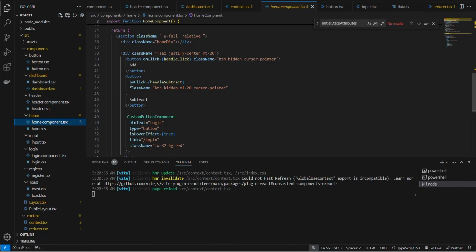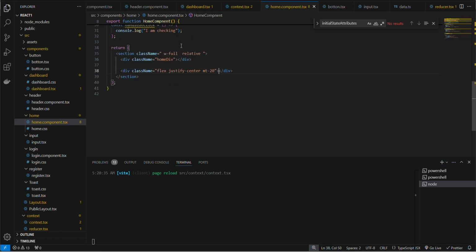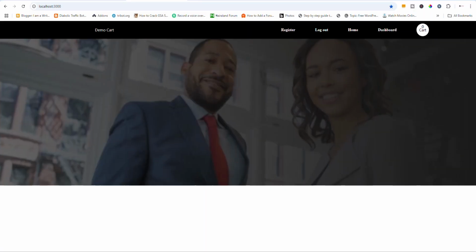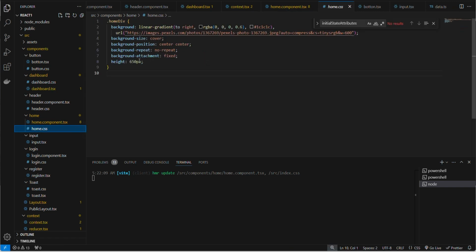So we can remove these buttons, they are actually hidden, so let's just remove them. And this login button, we can remove it. So home div just starts from here. So we have this home div. It's coming from here. So 650 can make it 400. All right, so let's see how it looks like.